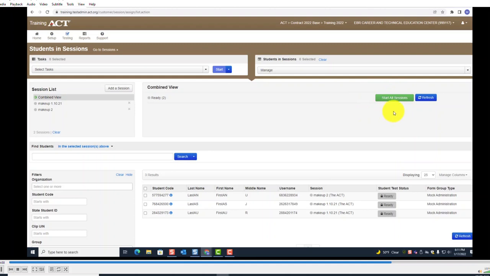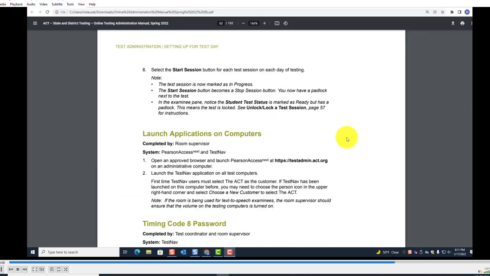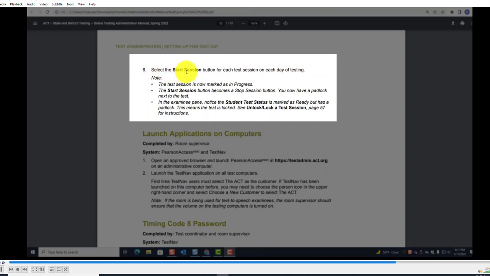All right, so before I click on Start All Sessions, remember what was stated in our online administration manual. When we select Start Session, number 6, notice those 3 notes. Bullet number 1, the test session is now marked as in progress.